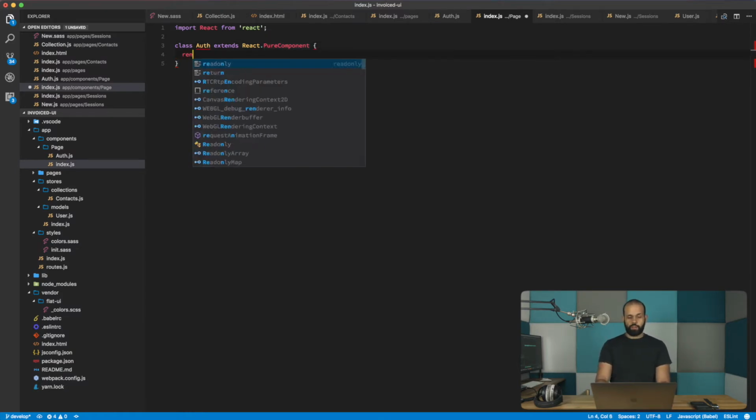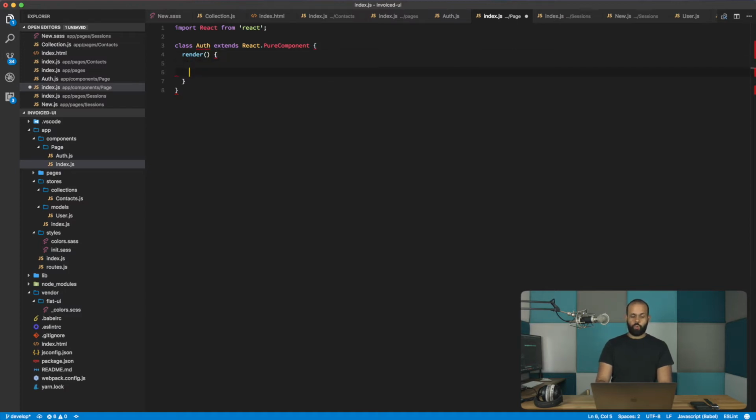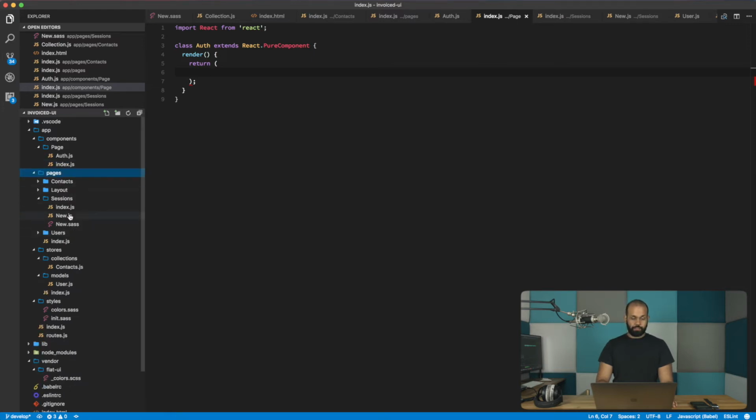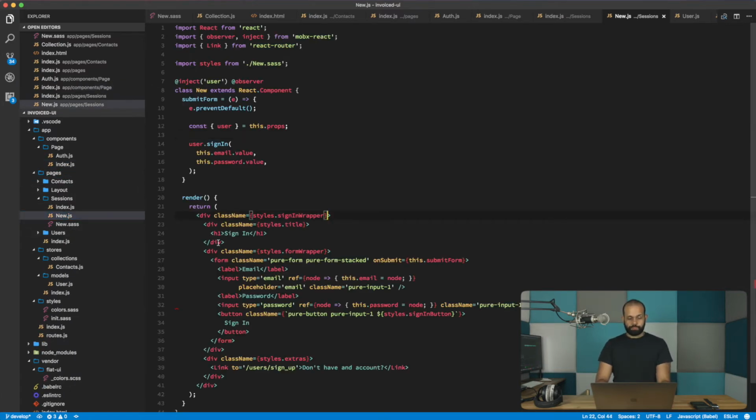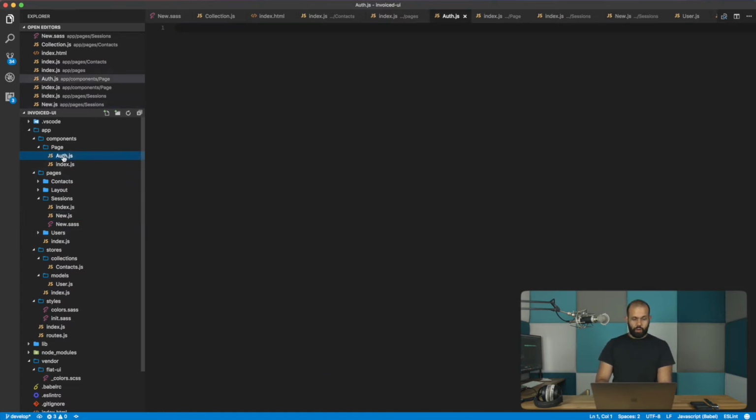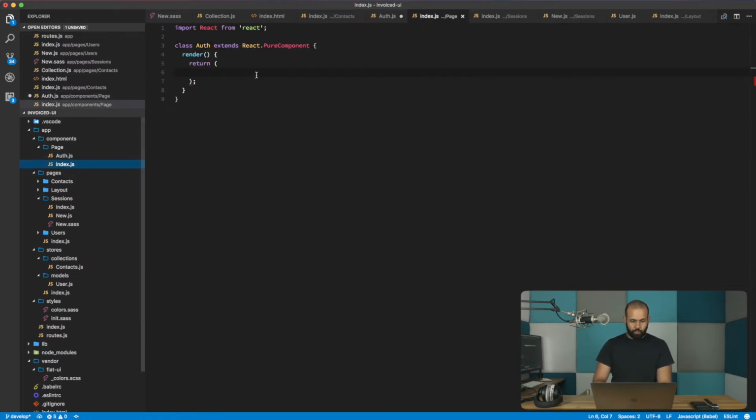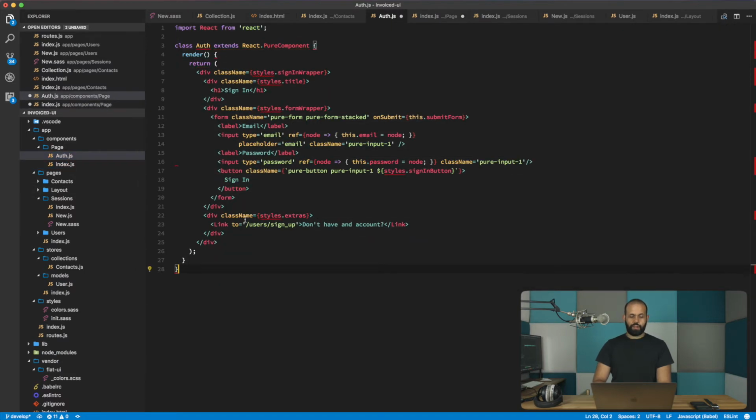So I'm going to create a render. And what I need to do is a return over here as well. And here I'm going to copy some of the stuff that I have in the user session over here. So I'm going to copy this whole structure. And basically Auth is going to go over here. Whoa, what happened to my extends? Actually, I think I put it in the wrong place. So I'm just going to paste this here first, cut this, put this here like that. All right. So export default Auth.